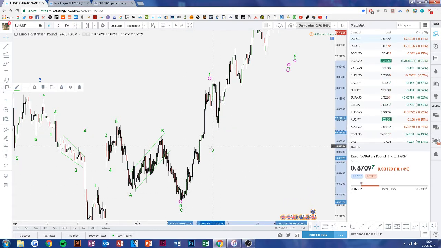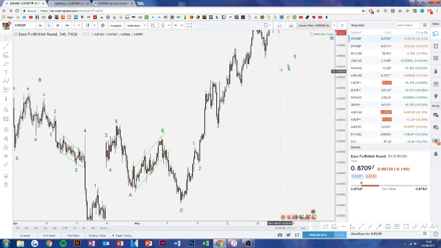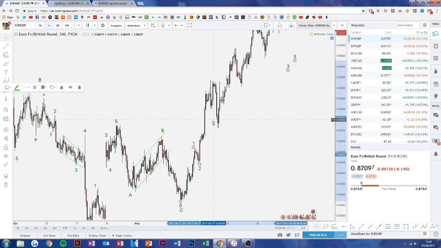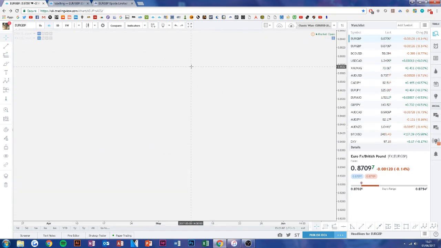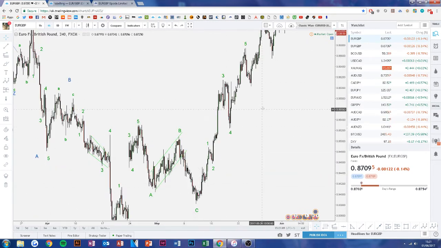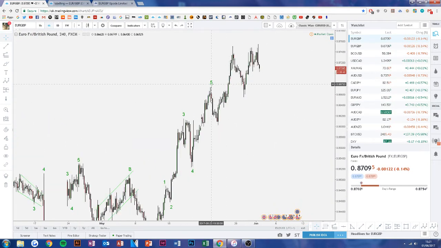Okay, let's do this instead. That makes more sense, because then this would be wave 4. Wave 5 probably ended there. And that gave just a simple ABC correction.